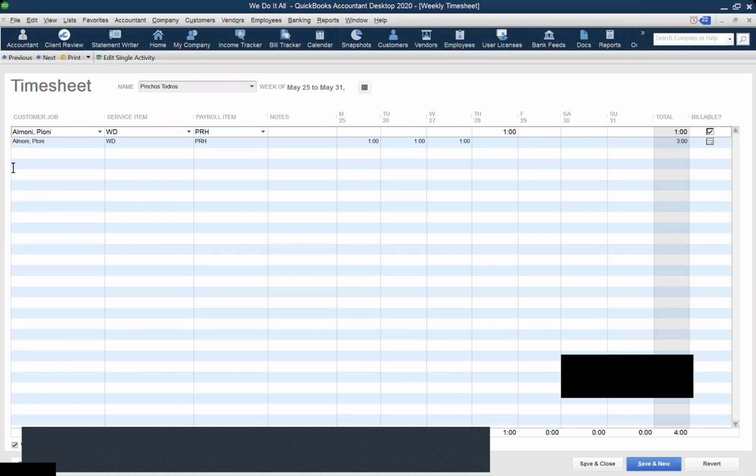I have 25 through 28. 25 to 28, and then add 1 on the 31st. Okay. I have 25, 26, 27, 28, skip 29 and 30. It was Shavuos, Friday and Shabbos. And I have Sunday the 31st. I have total 4. That's 5. It's 4 plus 1. I know that. 25, 26, 27, 28.